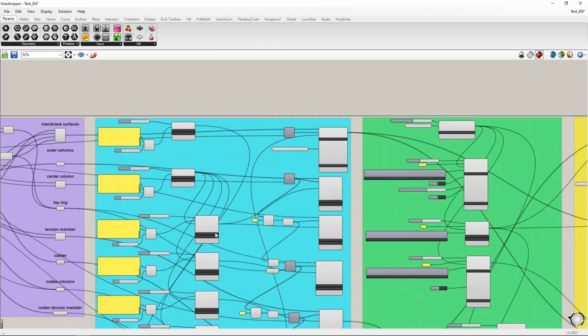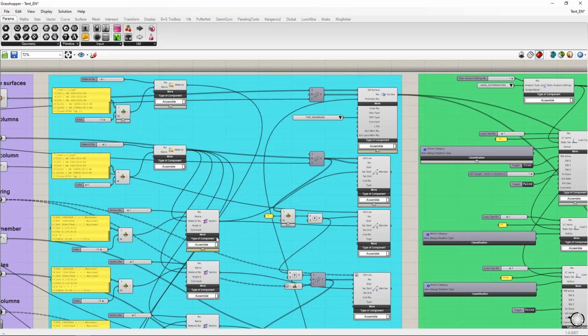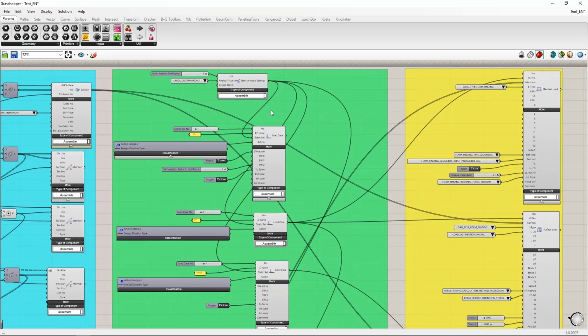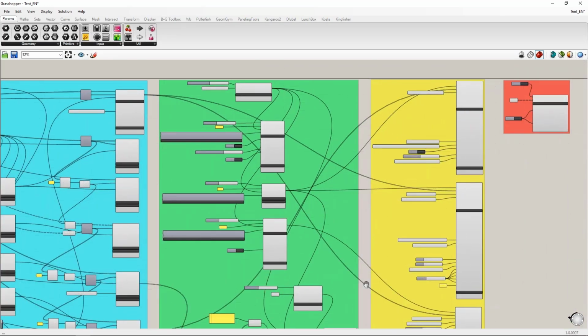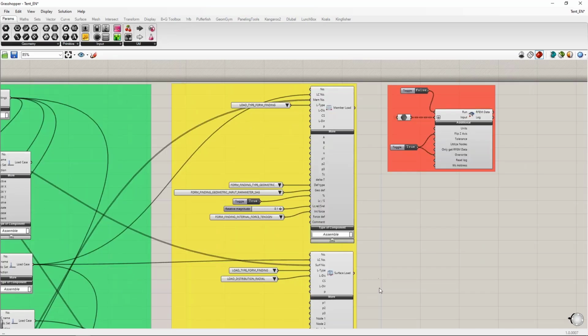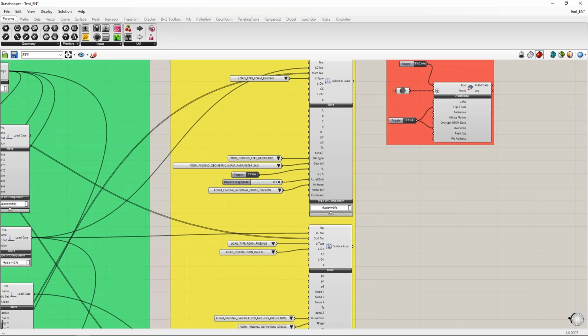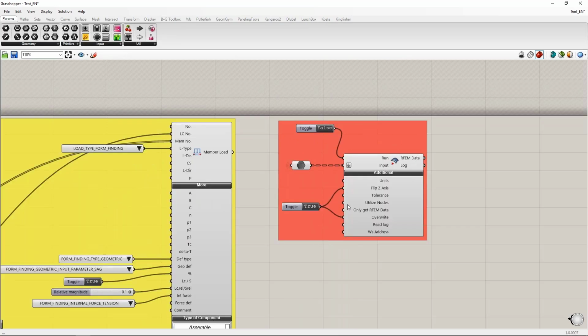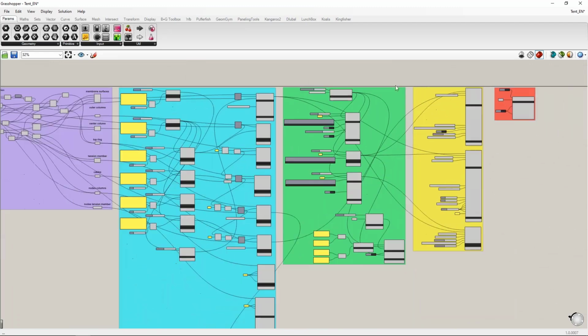So it is divided between model data, where I define materials, sections, members, surfaces, supports, and so on. Then the next chapter, load cases and load combinations. Then we have the third chapter, the loads, of course, just exemplary, not extensively, just a couple of loads. And finally, the export to RFEM. All right. This is the final algorithm.